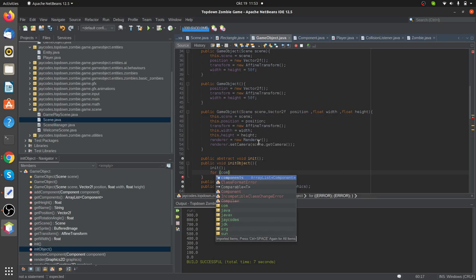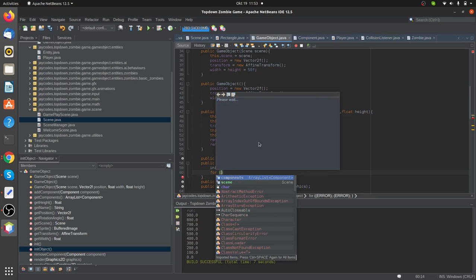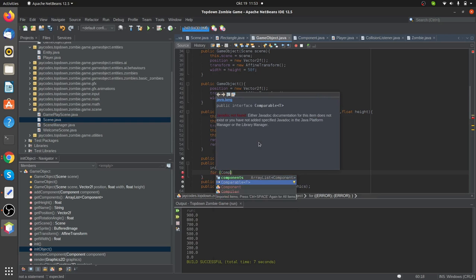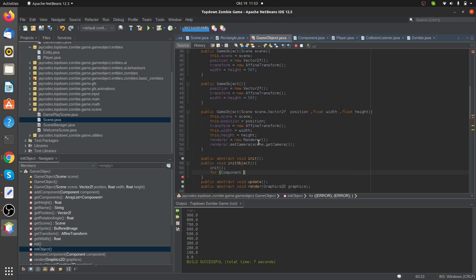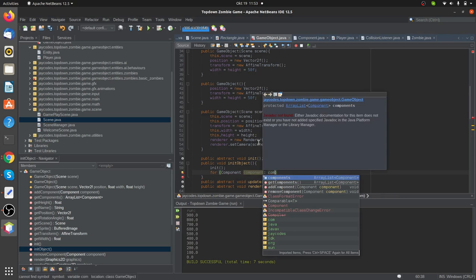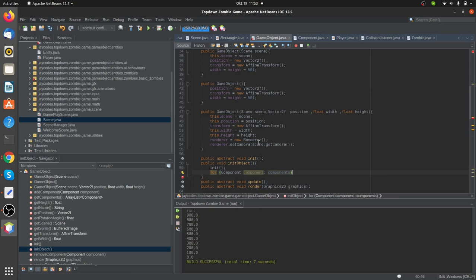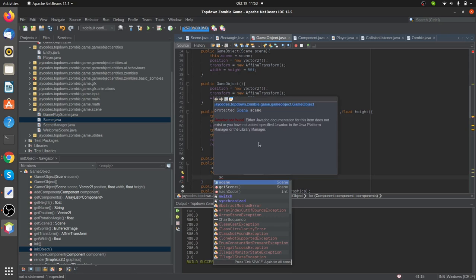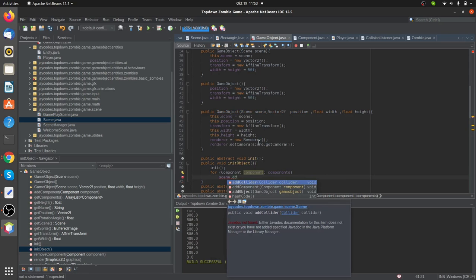So let me say for component, I'm gonna create a for each loop inside the components. We simply want to say scene.add collider.